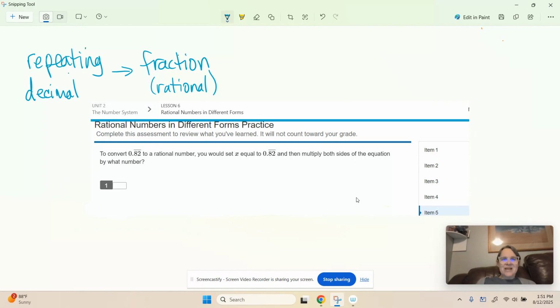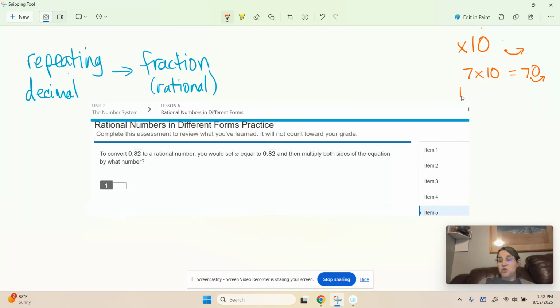To do it, there are two understandings that we need to have before we do this. One is that if we multiply by 10, we're going to move the decimal one place to the right. Let me fix that. If we multiply by 100, it'll move 2 to the right. So when we multiply by 10, the decimal is going to move one place to the right. Think about it, if you have 7 times 10, that equals 70, right? Because the decimal in 7 moves one place to the right.